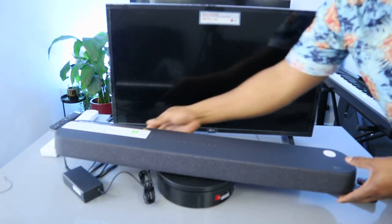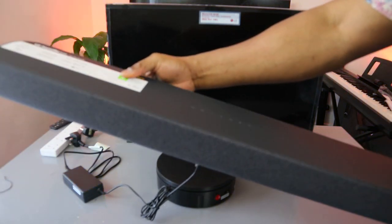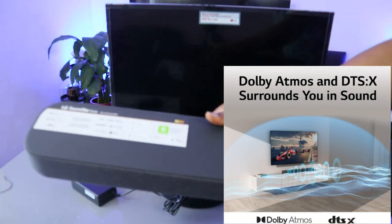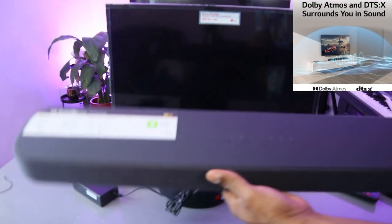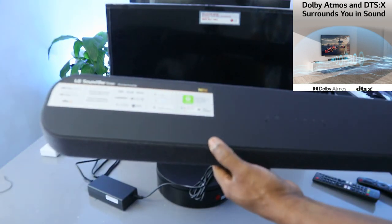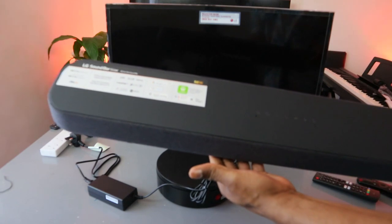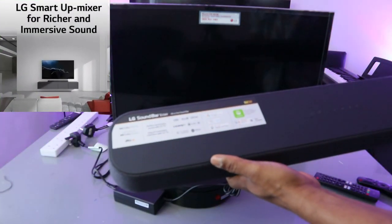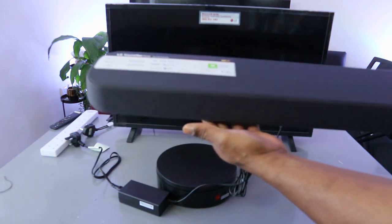Welcome. This is the LG soundbar Eclair, an all-in-one soundbar with Dolby Atmos, compatible with Dolby Vision and DTS surround system. This soundbar works with Google Home, Amazon Alexa, and Apple AirPlay. This soundbar perfectly harmonizes the sound with an LG TV, with an easy, convenient interface.